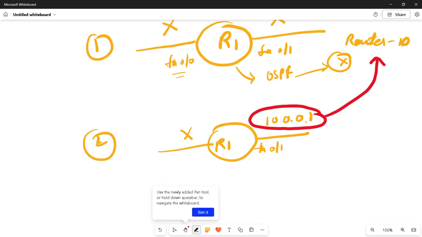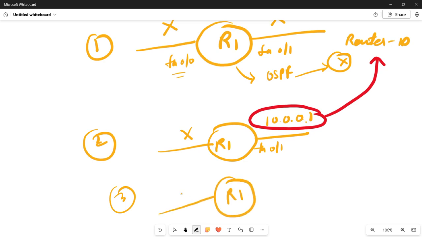Now what does case number 3 say? Let's suppose we have a router. We have IP address 11.0.0.1 here on FastEthernet 0/0 and here on FastEthernet 0/1 the IP address is 10.0.0.1, let's suppose.